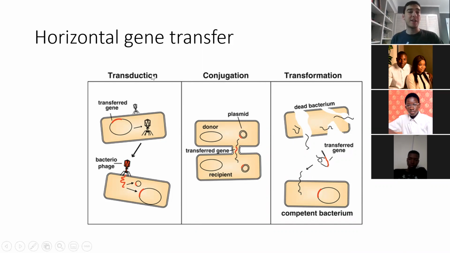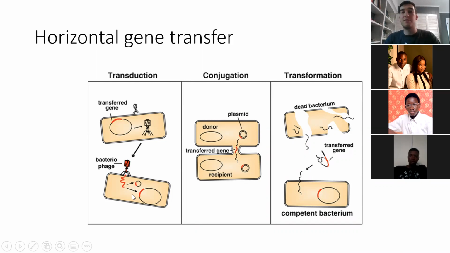The first here is transduction. This is carried out by a virus, such as a bacteriophage. A bacteriophage is just a type of virus that infects bacteria. And so the phage can infect a cell. We talked about how viruses insert their DNA into a cell, and then they need to reassemble into new particles to then go infect new cells. During that reassembly, the bacteriophage can take up some of the host DNA, and then when it infects the next cell, it can transmit it.